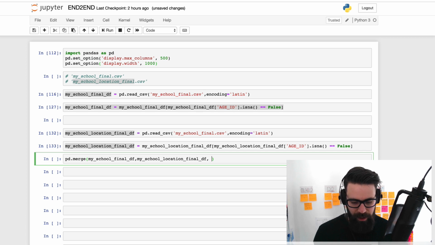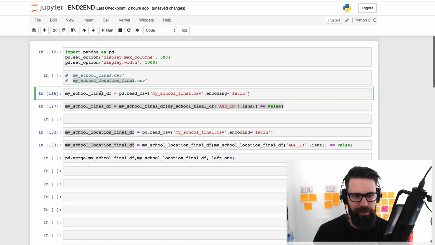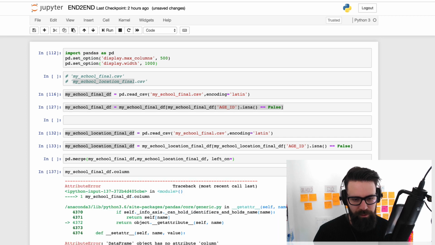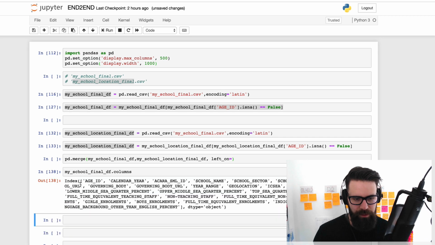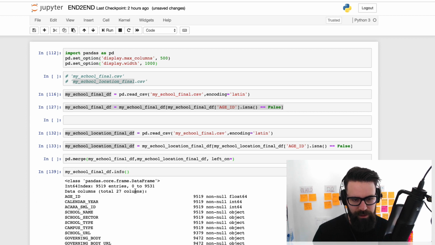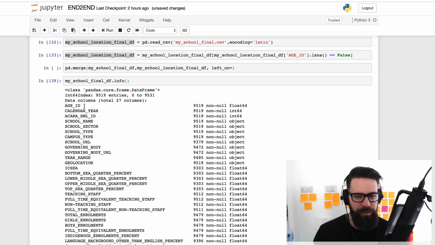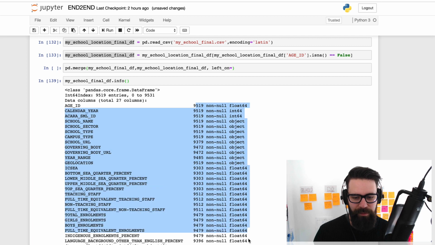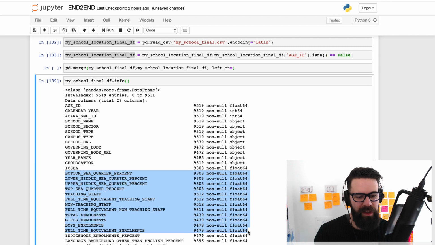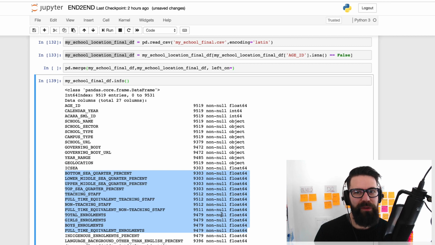So we are going to say left_on is equal to, now I'm pretty sure it's AGE_ID, but if you're ever unsure, what you can actually do is .columns, and that will tell you all the columns, and it is AGE ID. And the other cool one is .info. And .info will not just tell you the columns, but it'll tell you the data type that it's assigned to it. Pandas makes an effort to auto-assign a data type, and this is really good most of the time.